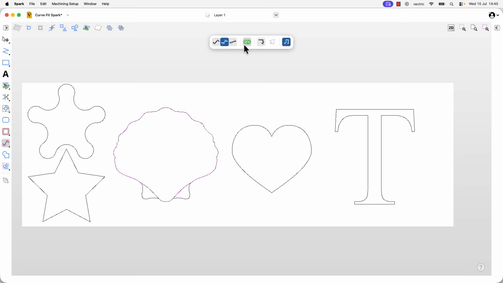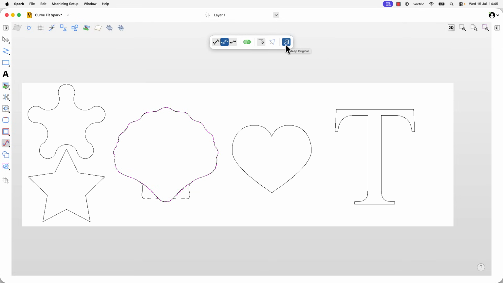So if I set an aggressive tolerance here now, while I've got that selected, you'll see that the shape has really been warped there. So you can see the Bezier curves are really warped, so the clamshell is effectively unrecognizable. But if I go for a low enough tolerance that I get much less points like that, for example, and then I can apply that, you'll see that I now have this new vector that I can now use with much less points, which is much more applicable for my toolpathing needs.